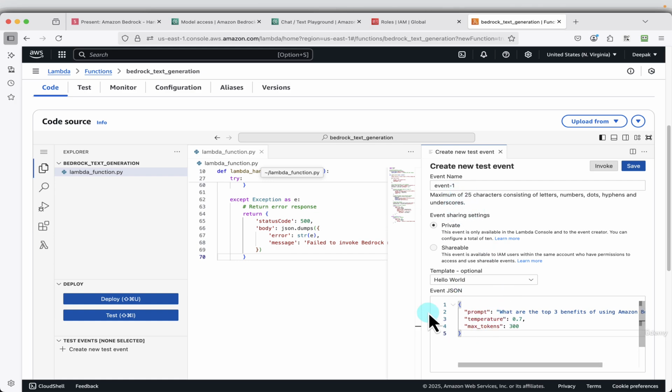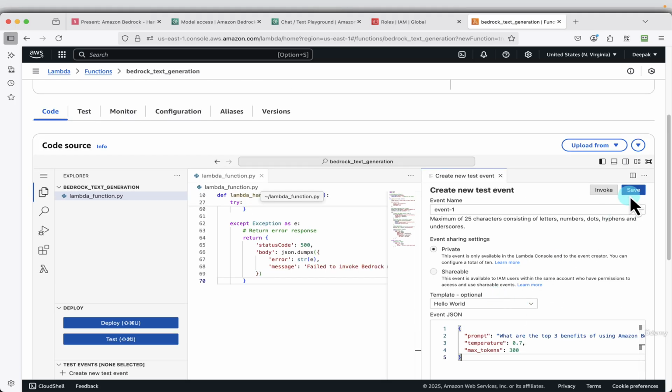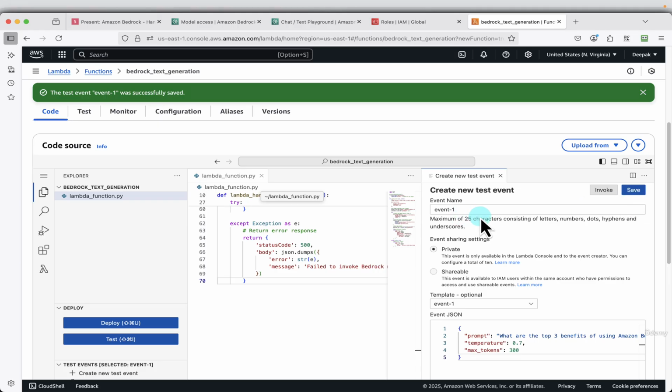So this is the thing which will get passed as input argument to the Lambda function. So once I do that, make sure you click on save. So this event 1, which is the first input, then click on test.